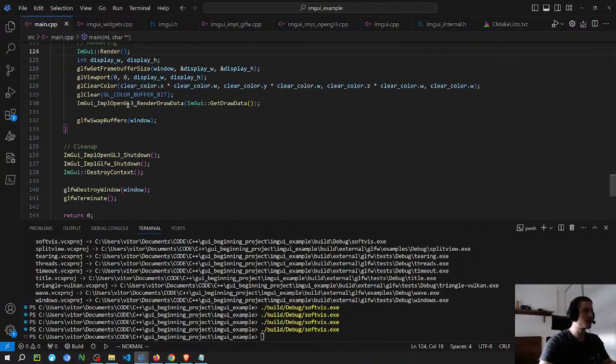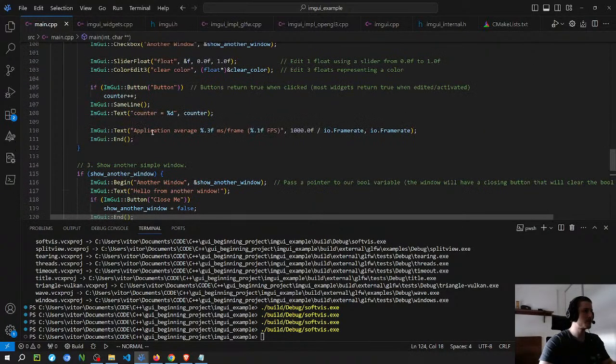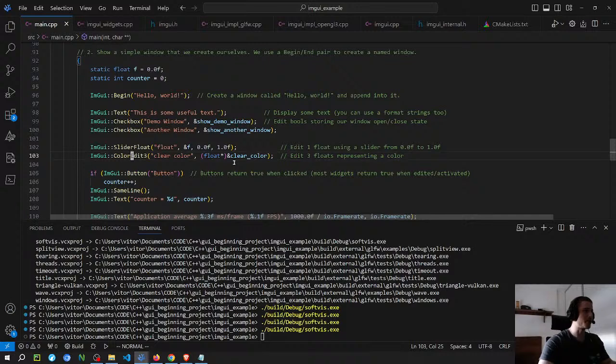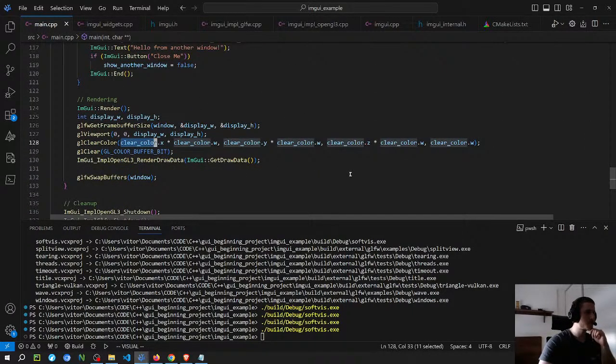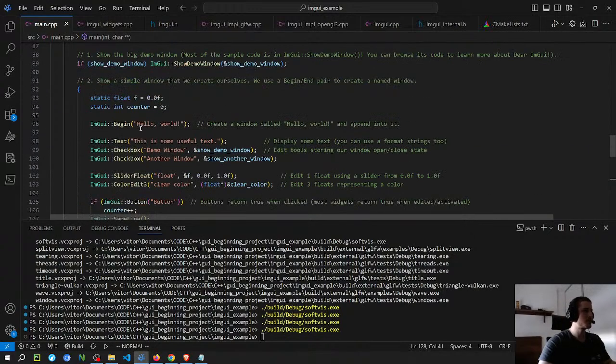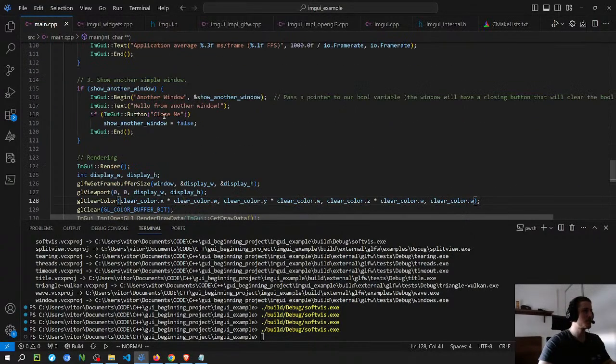Let me go back to the... But that's the thing, because I'm not going to use shaders. Just change the value of the color here, and then it's using this value to call this stuff here. That's the thing. So it's very easy to understand how this one works, but it doesn't give me anything about how I should do the other stuff. Maybe if I look into the GUI elements now.